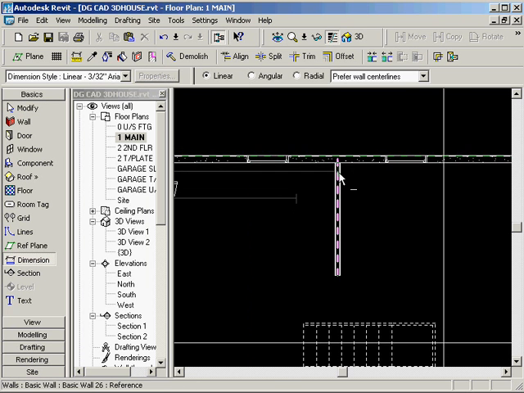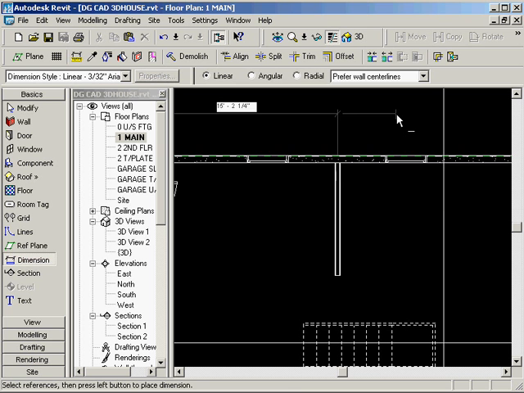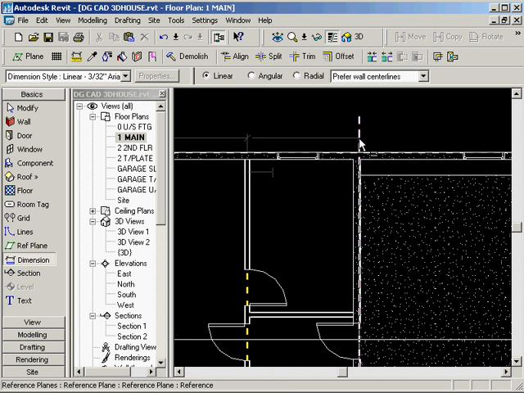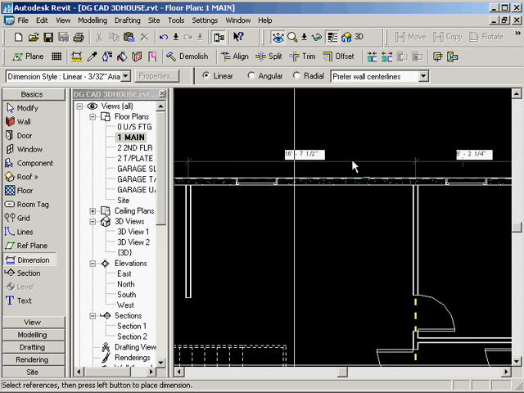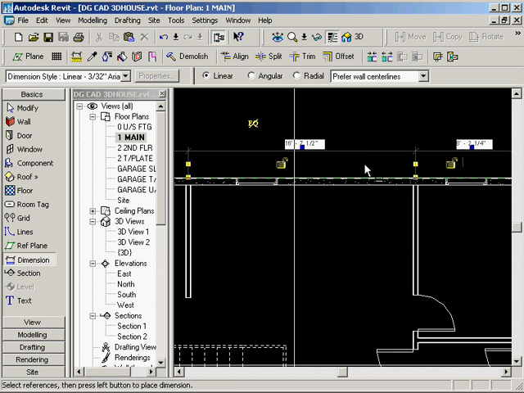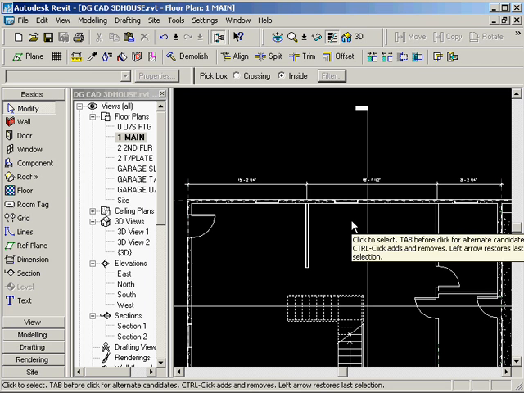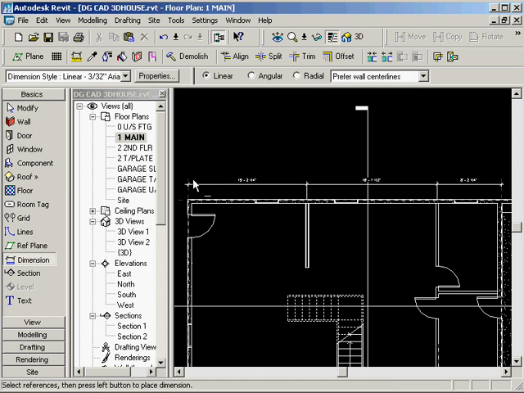Now as I go to this next partition, again, I can tab between the different surfaces of that object. I'm just going to go to center here, and I'm going to go to the next one, center. And now this one I'm going to go to the witness line, or the reference plane. I'm going to place that dimension up in there. Okay, so there's a string of dimensions, and now further to that I could do another dimension, and I could pick a dimension from there to there, put an overall dimension in.